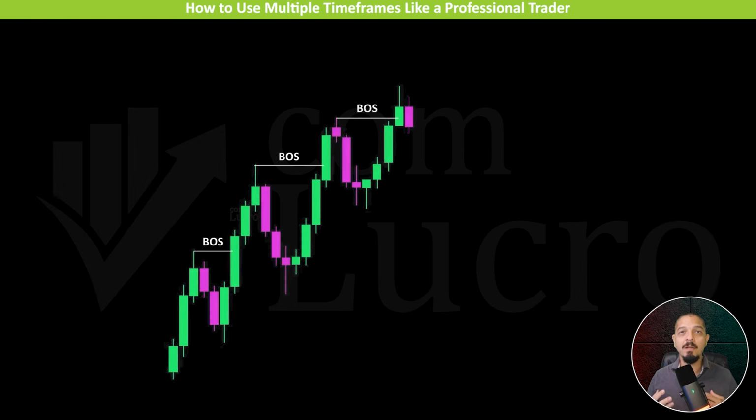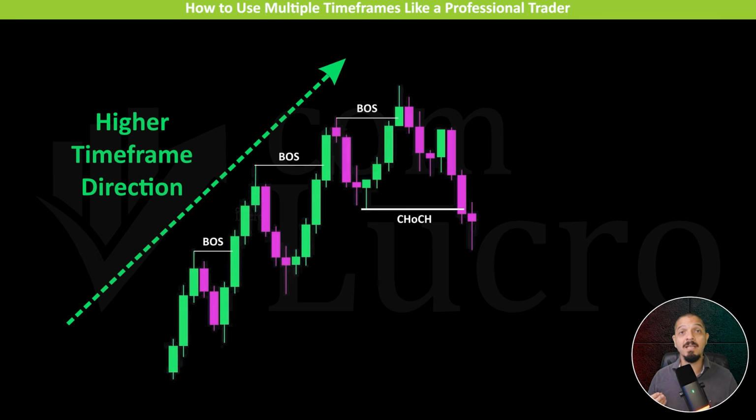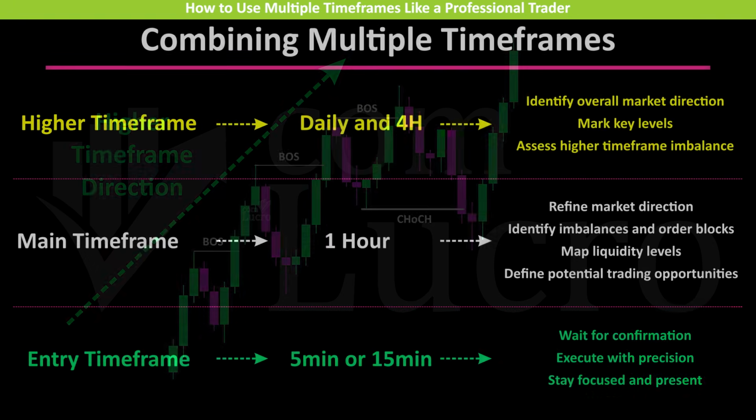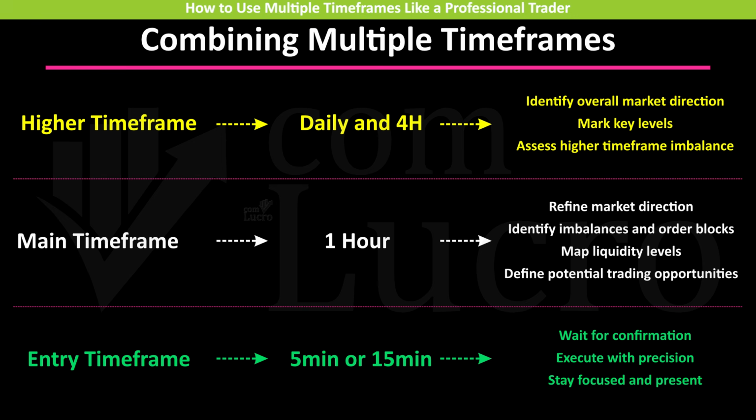For example, on a 5-minute chart, you might see what looks like a breakout below a recent low. But if the higher time frame trend is bullish, that breakout may simply be a liquidity grab before price reverses back to the upside. Without the higher time frame perspective, that can easily lead to unnecessary losses. Now that you understand why higher time frames are so important, let me show you how to find the higher time frame bias on a chart and explain step by step which concepts we use.